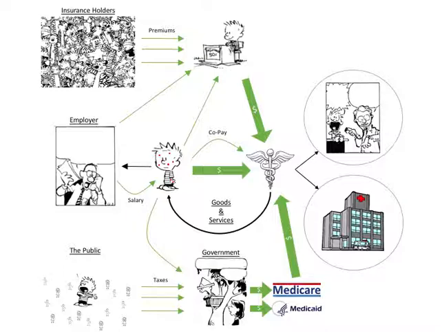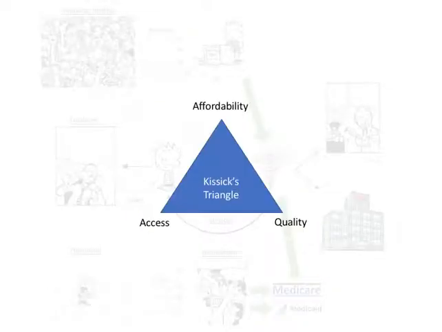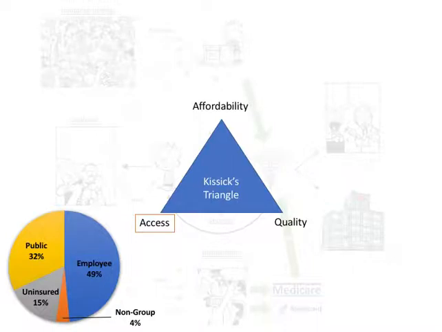So how does this stack up? Let's first back up slightly to introduce one of Calvin's favorite shapes, the triangle, specifically Kissack's iron triangle. Dr. William Kissack devised this framework for understanding healthcare systems in 1994 to emphasize the interdependence of all three parts. Let's review each aspect in the U.S. healthcare system. Access to our system has grown over the years but remains poor. As of 2010, before the ACA, 16.3% of the population was completely uninsured, which included those who could and could not afford healthcare. According to countries with primarily public healthcare systems, this is low access.